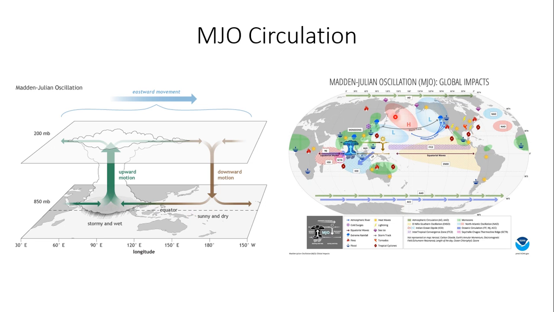And you can see on this map on the right the global impacts of the Madden-Julian oscillation, depending on what phase the MJO is in at a particular time during the winter season. Just here in the United States alone, the MJO can tie into the storm track across the Pacific Ocean, what the jet stream looks like. It can also tie into the potential for atmospheric rivers into California, which cause extensive flooding. Additionally, the MJO can tie directly in with some of the more severe weather, thunderstorms, you name it. It can pretty much tie in with global impacts.